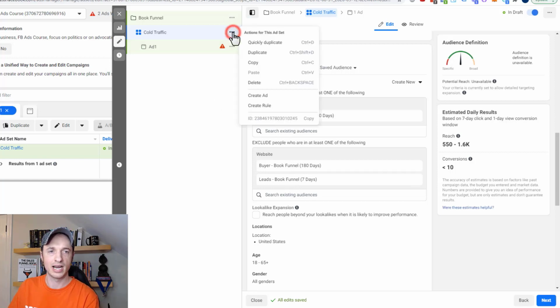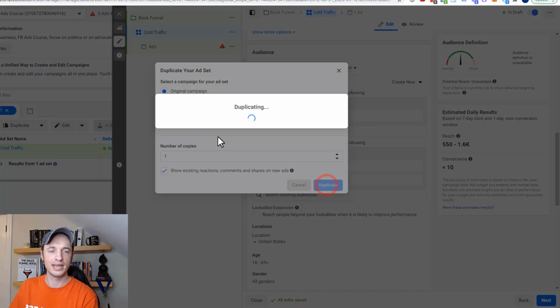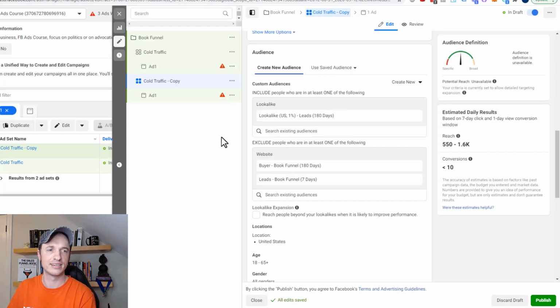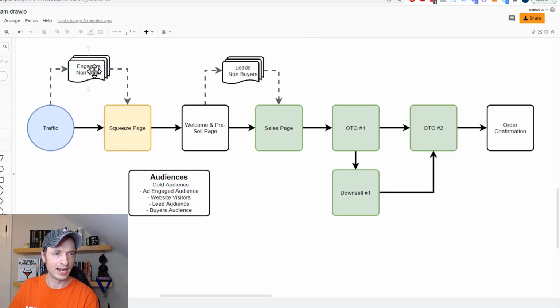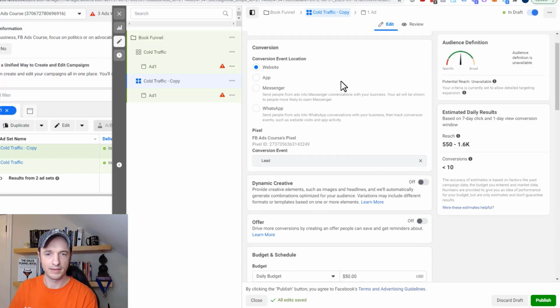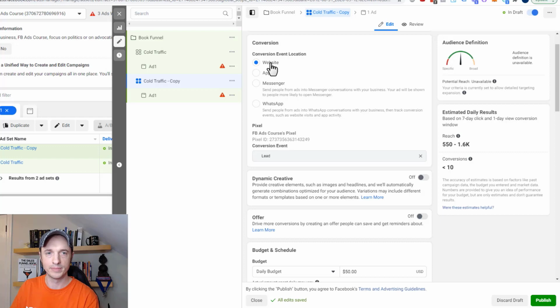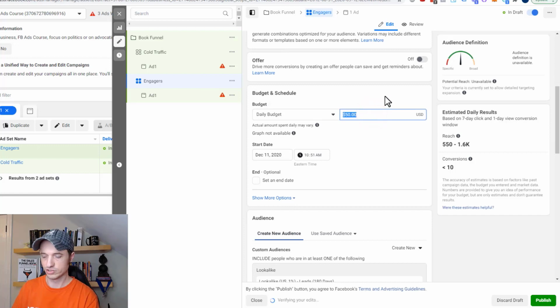I'm going to go ahead now and just duplicate this ad set, and I'll hit duplicate again. I'm just doing that to save a few seconds here, and come up here, and this one right now will be my first retargeting audience, so people that have engaged with my ad or my website. I want to send them to my squeeze page here, try and get them to become leads. So this will be my engagers audience, and I'm going to come on down here. I'm still going after website conversions, going after lead events, coming on down here, daily budget. We will shrink that thing down to, let's just say 10 bucks for right now.